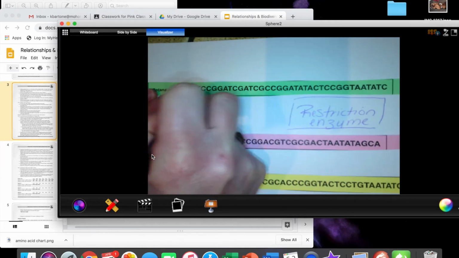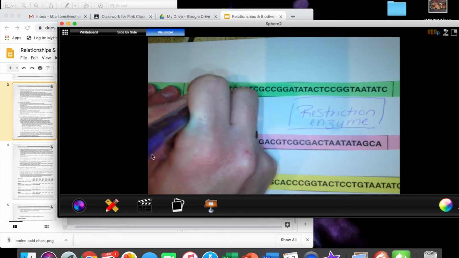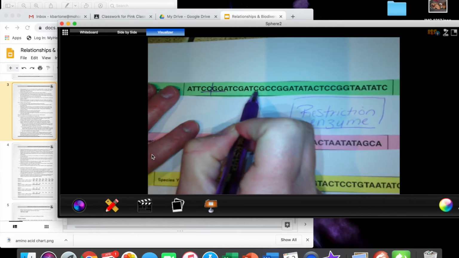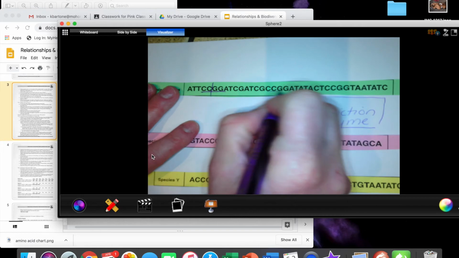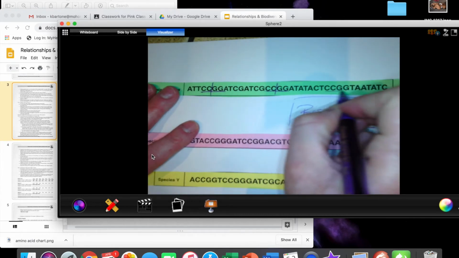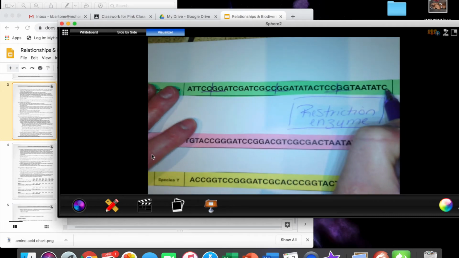Well, here it is right away, CCGG. And I'm going to ultimately end up cutting between the C and the G, so I'm going to make a mark there. Keep right on reading, CG, but no CCGG. Here we go, CCGG. So here's another one here. And then here's another one here. And that looks like it's it.